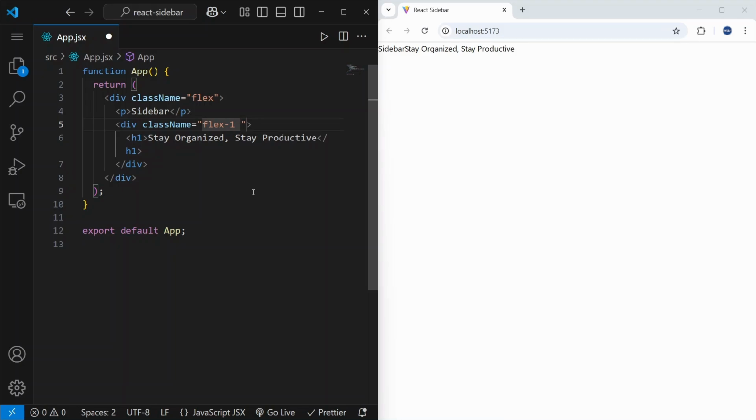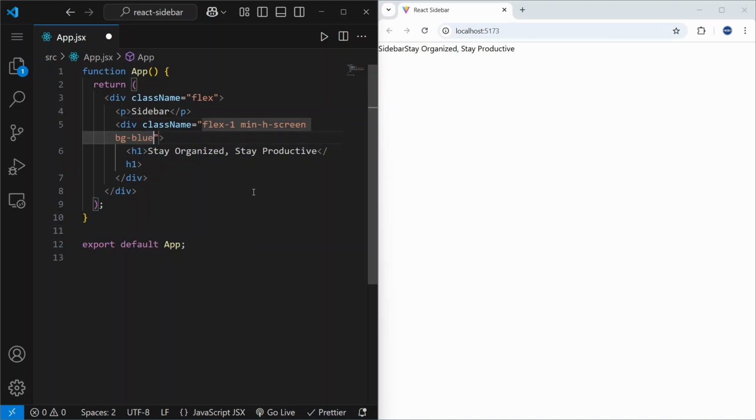So to see it better, let's say that min height will be screen, and let's say that background color will be blue 200. So let's save it, and as you can see, it's taken this area, and on this area we're gonna work with our sidebar.